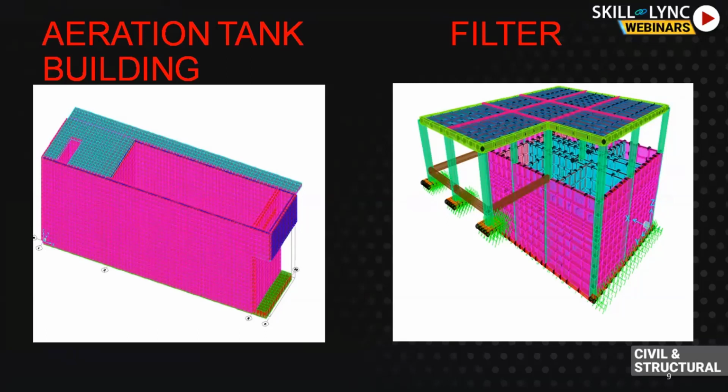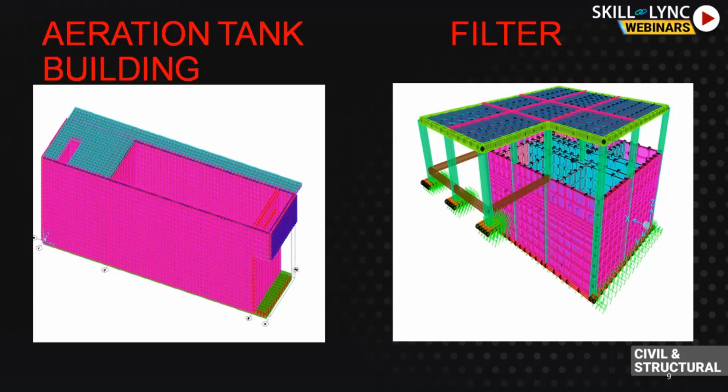This is a typical example of what I did in SAP 2000, one of the renowned software developed by CSI. On the left, this is not the same aeration tank because this varies from project to project, but this is another aeration tank building. And on the right is the same filter building I showed you. From the clarifier, sewage water will move to this filter building. You will see so many chambers with a basement there. So you can imagine, other than the sewage, the requirements of buildings in environmental tanks are quite laborious, extensive and complex.